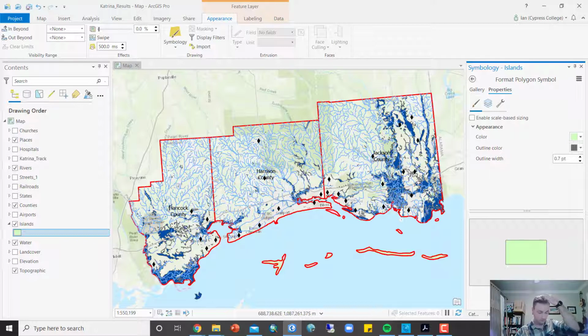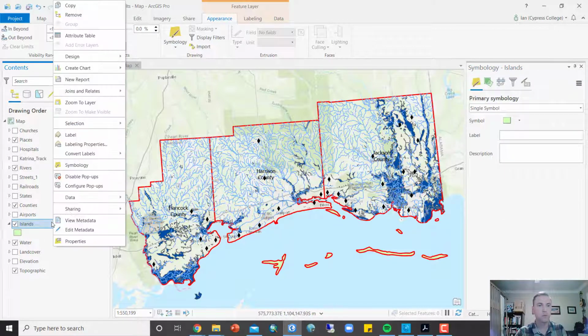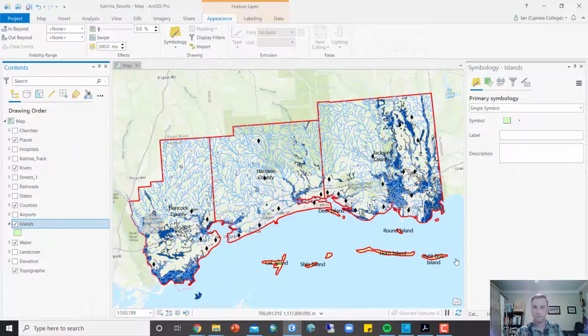Then hit apply. And then before we move on from islands, I'm going to skip. No, I can't skip. I don't want to skip a step. Never mind. We are going to label them as the book says. I'm not going to freestyle. Okay. So right click islands, Label, and in this case it draws the label from the name field, and it gets it right the first time, which is handy.